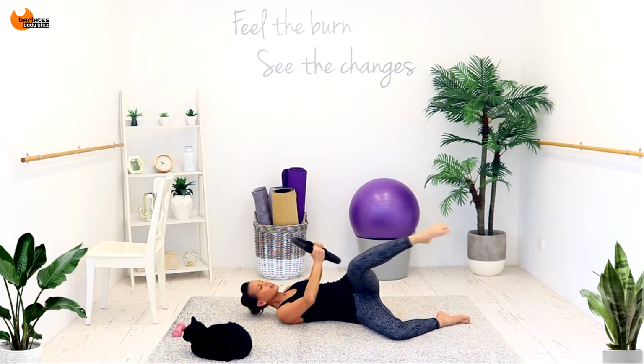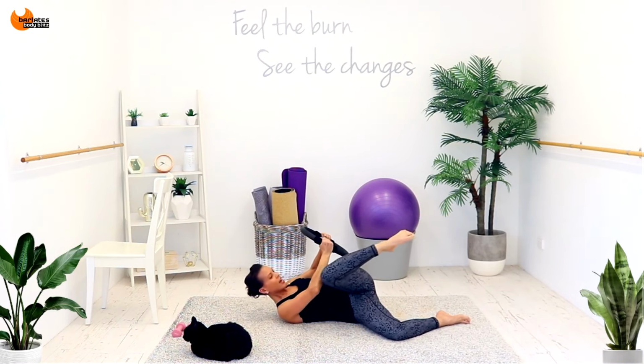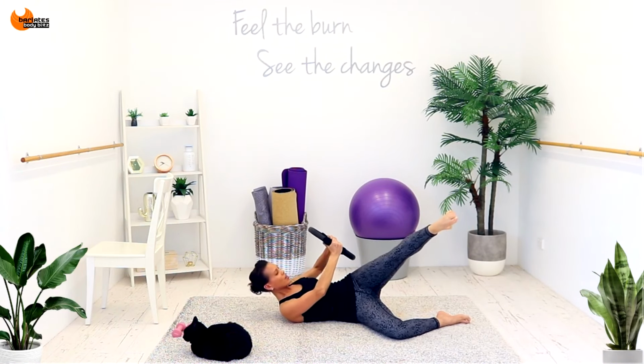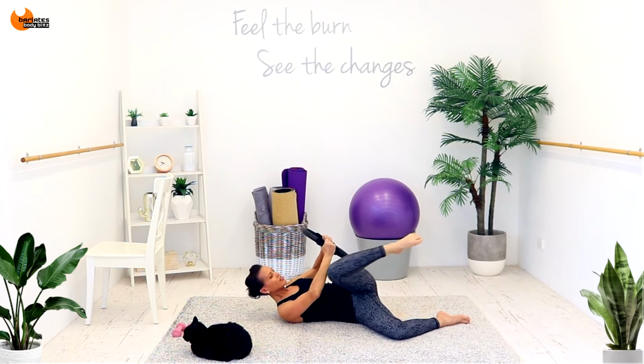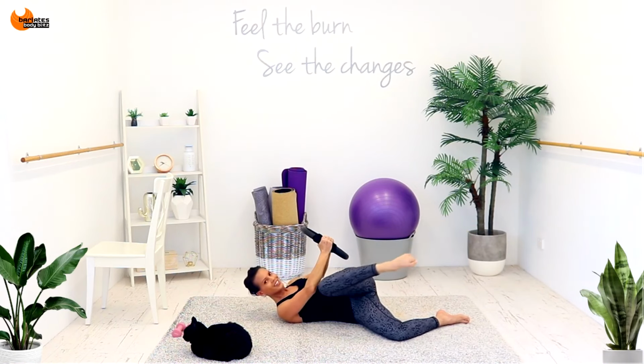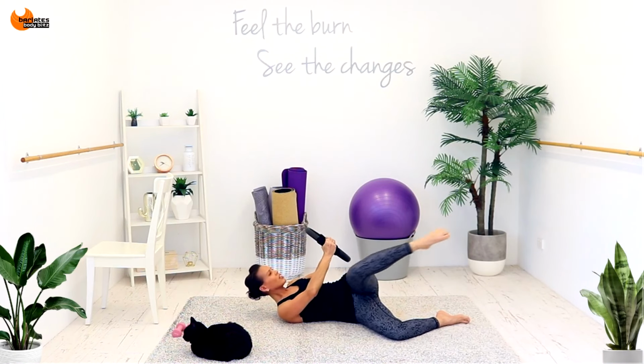If this is too hard, you can come down and tap as you come up, okay? That's your option. Otherwise, contract and hold for 8, 7, 6, 5. Come on. 4, 3, 2. Last one.